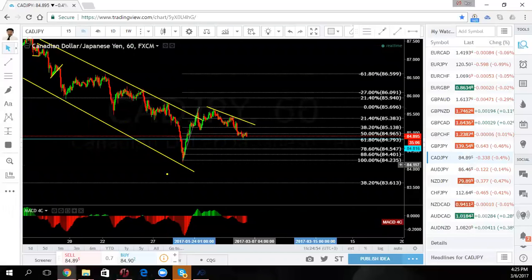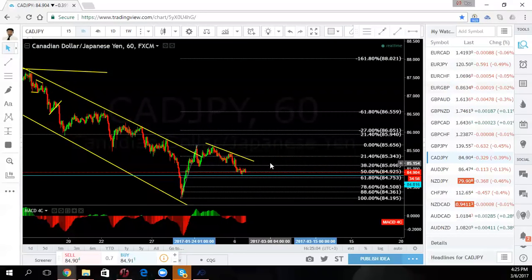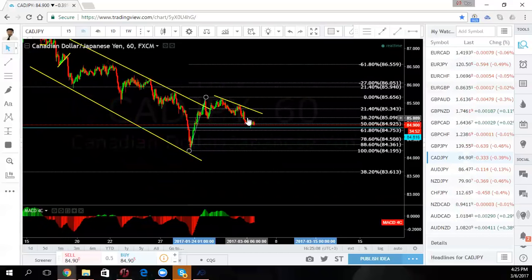Because it's a big corrective structure and it's at the bottom. So I'm not interested in a trade that is at the bottom and going down a little more. I'm interested in the potential trade to the upside. If it goes to the downside, I will not trade it, right? Because this structure doesn't show me there's a lot more move to the downside unless I see a change in the structure, right? So you're looking for this trade to the upside.